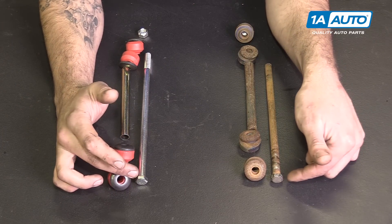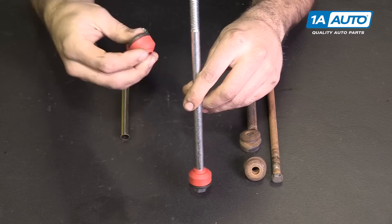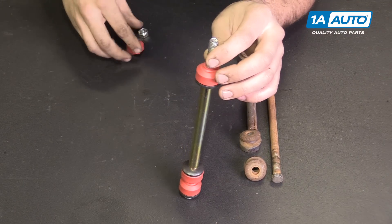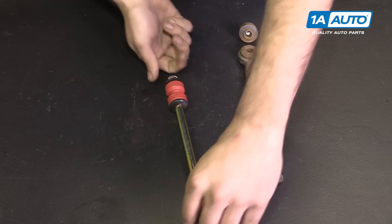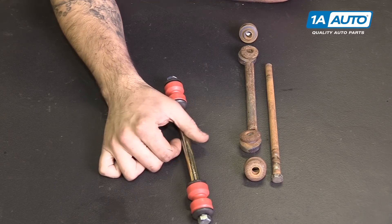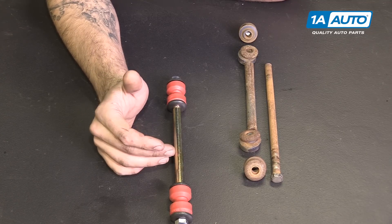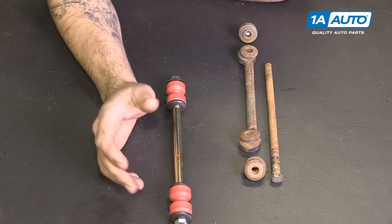We have the long bolt which holds everything together. When installed, we'll have our washer and a bushing — this will drop through our sway bar — then a bushing and washer on the bottom side of the sway bar, a sleeve to properly space everything and keep it at the right height, another washer and bushing, followed by our lower control arm, which we'll then pinch together with a bushing, washer, and the new nut. It's usually a good idea when assembling the new one to apply some anti-seize grease or lubricant to keep it from freezing up and being difficult to remove again in the future. Having a bad sway bar link can cause a popping noise going over bumps and make you feel a little more body roll when taking hard corners or at high speed. Fortunately they're easy to replace, and this replacement part from 1A Auto is going to go in direct fit just like your original equipment. Get your vehicle handling right with a nice quiet suspension.